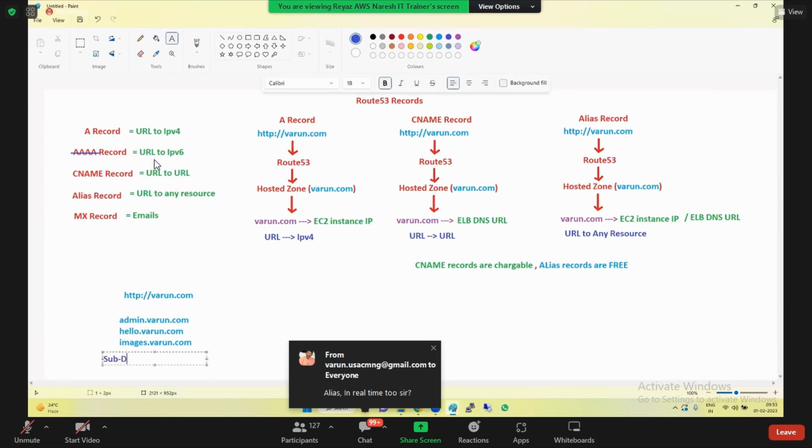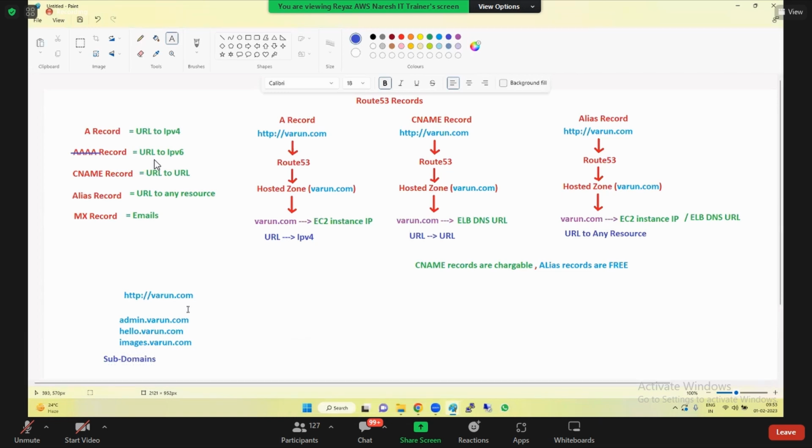This is called subdomains, and this varun.com is called main domain, correct? You can call it main domain. You can call it naked domain. You can call it zone apex record also. Right? Guys, yes or no?